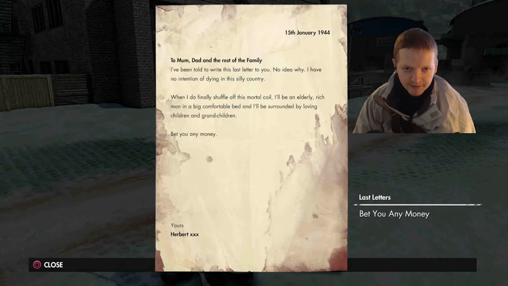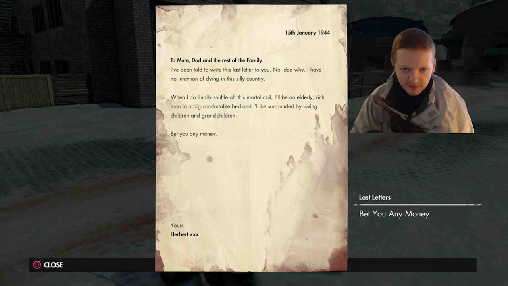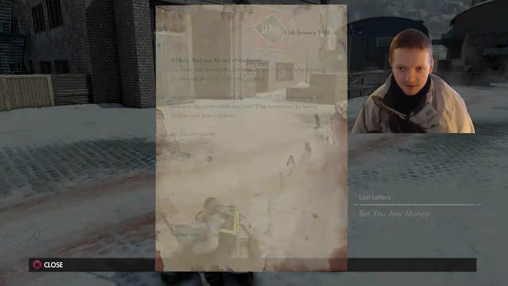To Mom, Dad, and the rest of the family, 15 January 1944. I've been told to write this last letter to you. No idea why. I have no intention of dying in this silly country. When I do finally shuffle off this mortal coil, I'll be an elderly rich man in a big comfortable bed, and I'll be surrounded by loving children and grandchildren. Bet you any money. Yours, Herbert.